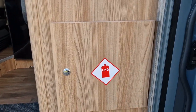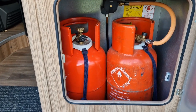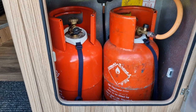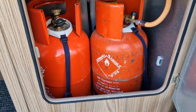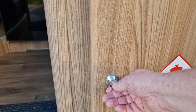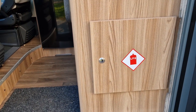Really good. It's quite a neat idea to have the gas cylinders inside the van in this cupboard, and there's two gas cylinders that Swift Go provide. In my case, when Lee was doing the handover, one of them was almost empty, so he trotted off and came back a few minutes later with a full one on the left, and I've been running on the one which I think was about half or three-quarters full for the last four days, but I only really used it a lot when I was wild camping in the car park on the Monday night. Apart from that, just used it for cooking because I've been on electric hookup on the other days. So yeah, really good entry into the van, well thought out.